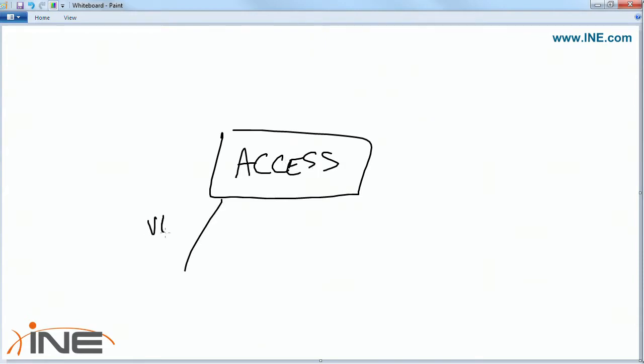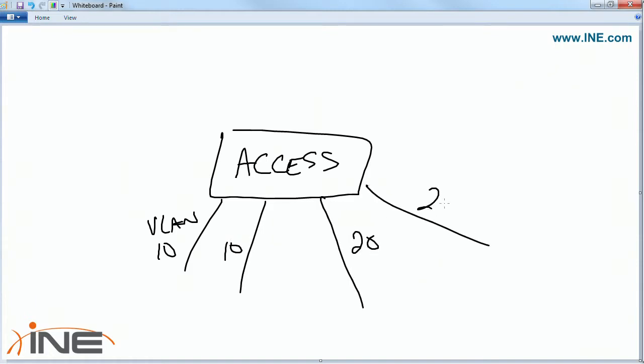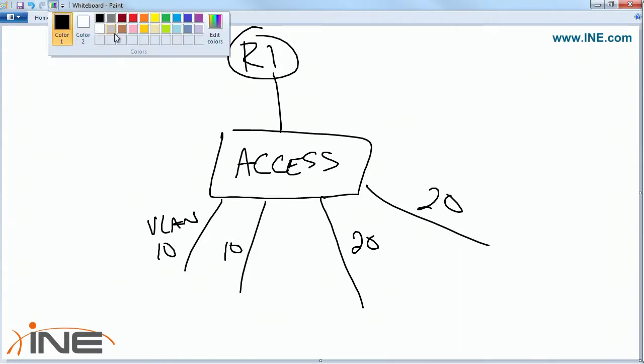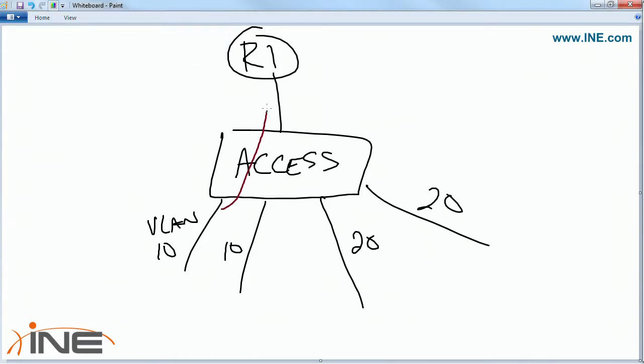And it has a port in VLAN 10. It has multiple ports in VLAN 10. It has some other ports in VLAN 20. If the switch is doing layer 2 only, it's not allowed to move frames between these interfaces because they're in different MAC address tables. So one solution to this is to send the traffic up to the router, have the router receive the traffic in one broadcast domain or one VLAN, rewrite the packet, have it come back down, and then go to the destination segment.